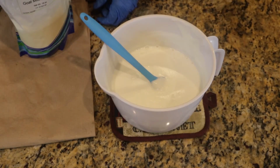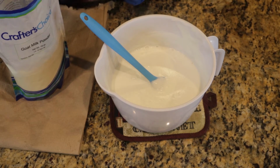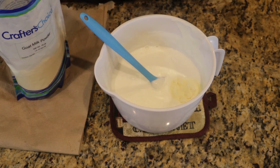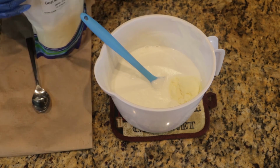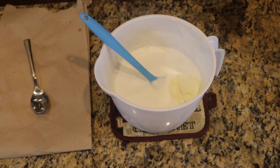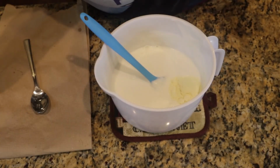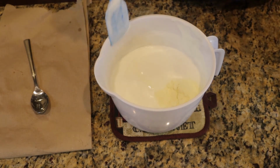Okay guys, now that it has cooled down enough, I'm going to go ahead and add a little bit of goat milk powder. And I get that from Wholesale Supplies Plus, which sells the Crafter's Choice. And I'm actually making a masculine lotion today, or I should say a lotion for the men out there. And it's a fragrance called Werewolf. It smells really light and clean. I love light and clean. So let me go ahead and get that mixed in.